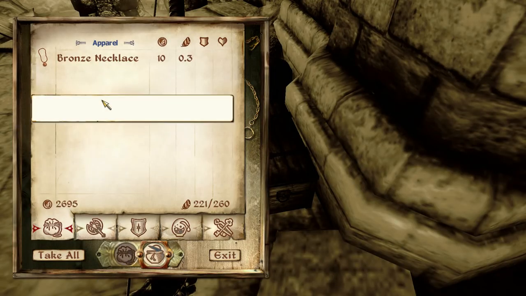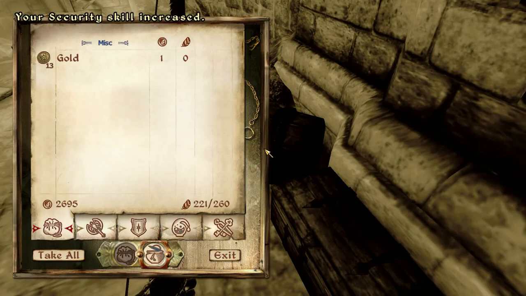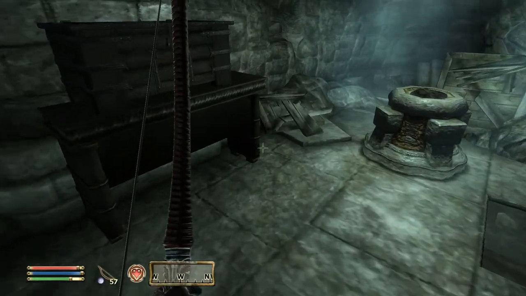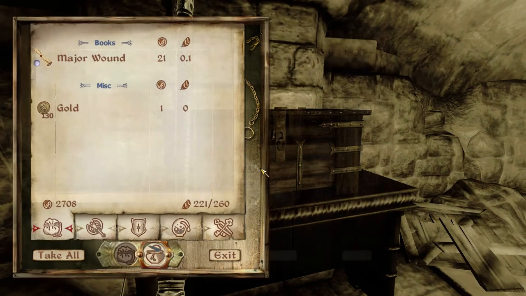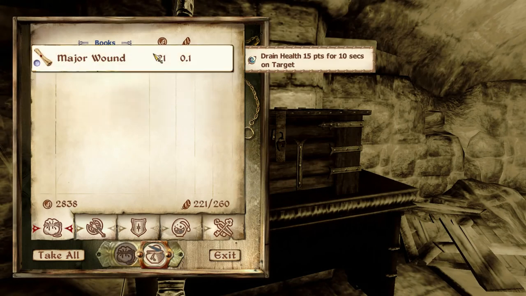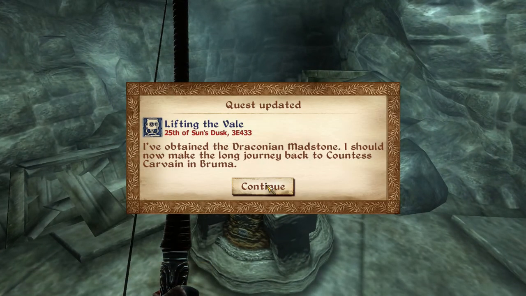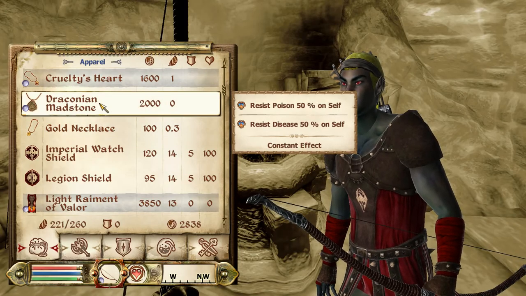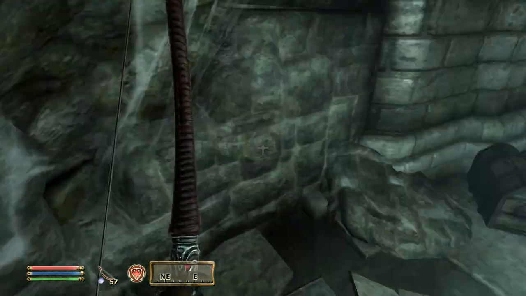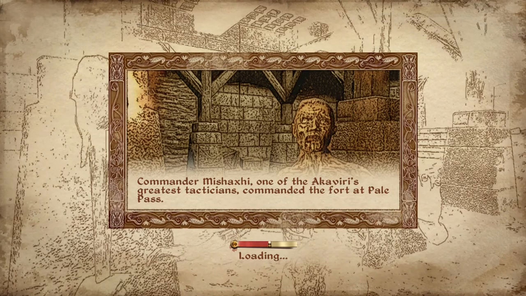Chest, armor, no, necklace, nah. You know what, come on, let's go for it. Oh, that is so disappointing. You know what, okay, fine, I went for it. Major wound, okay, very nice. And the thing, okay, well, I need lockpicks before anything else.